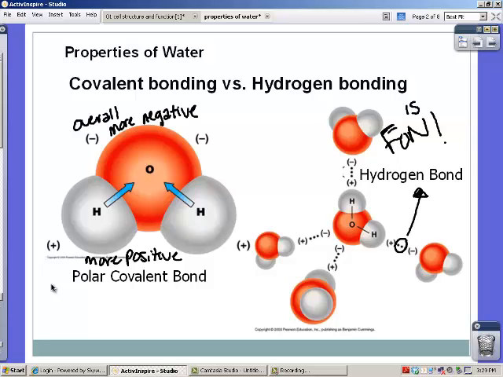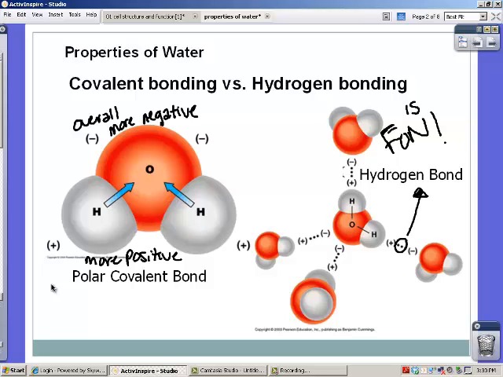Oxygen's like that big person. When it's bonded to hydrogen covalently, remember they're sharing an electron, but since it's so much bigger than hydrogen, it's going to want to hold the electron a little bit closer to it. Since the hydrogen is weaker in this sense, it's not going to be able to ward off the oxygen's hogging. So since electrons are negative, our oxygen is going to be a little bit more negative, because it gets a little bit more of the electron than the hydrogen does.